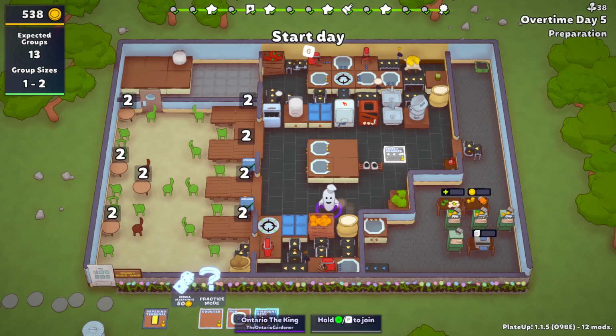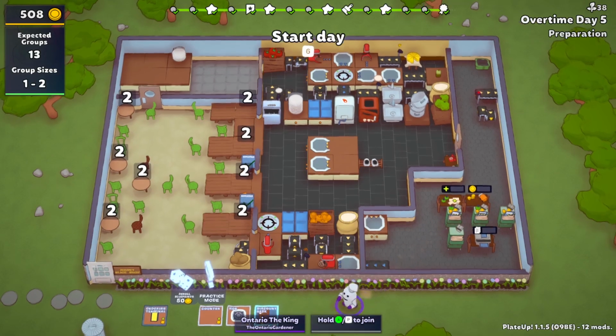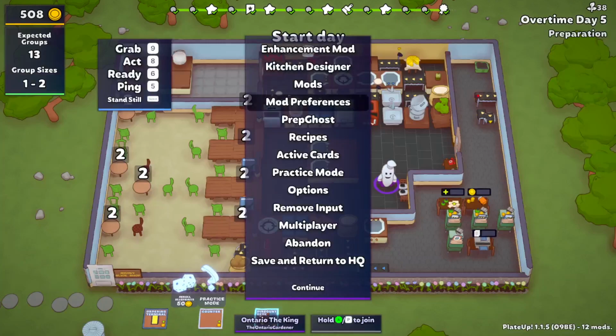And then I still need the onion though. So we need to look for another, well, we don't need to look for another onion bin. I'm gonna buy this, I guess. Buy and store it. And then what else are we gonna buy and store? Nothing. So this is smart grabber, this is regular grabber, this is corner grabber. So this is fine. If anything, another hob. Let's just see if this works. The trainers can just go here. Let's just see, this might work.